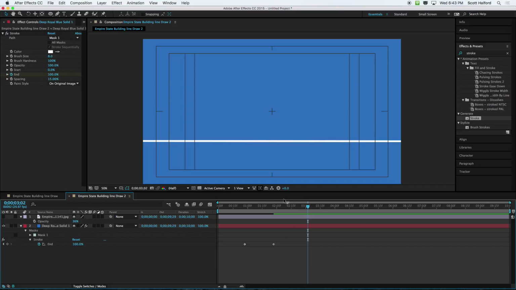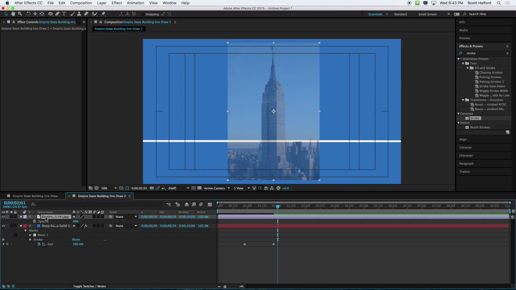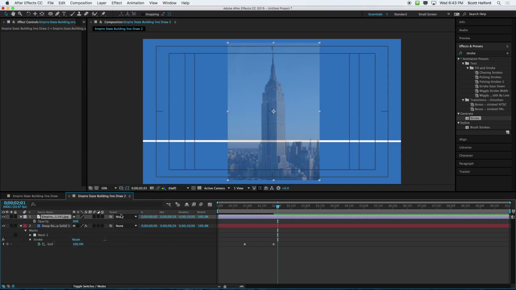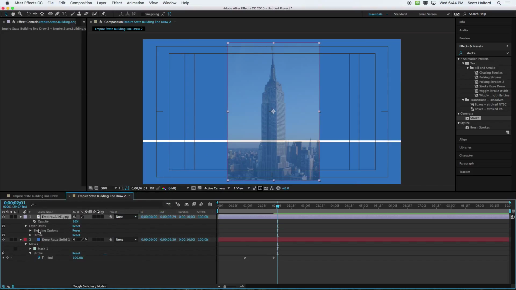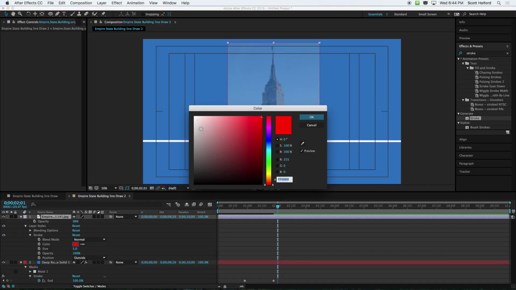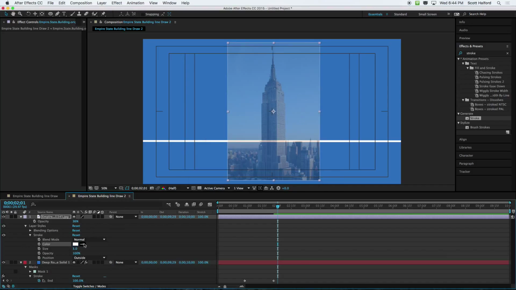So there it is. Now what I'm going to do is go to my Empire State Building, and I'm going to put a stroke layer style on here just to see if I can actually get a stroke on that. So for my stroke options, I'm going to make that white, and I'm going to have it be an 8 again, just like the other one.